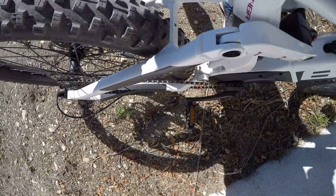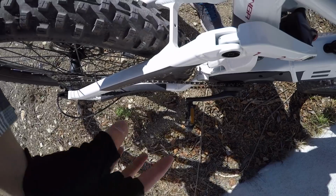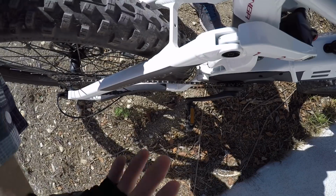Let's give it a go. And listen for the motor. You can tell that at the higher RPM, there's a little bit more whining. That's just the name of the game with these geared mid motors. Most of them do produce a bit more noise. This one supports up to 120 RPM though, so you can pedal quickly.